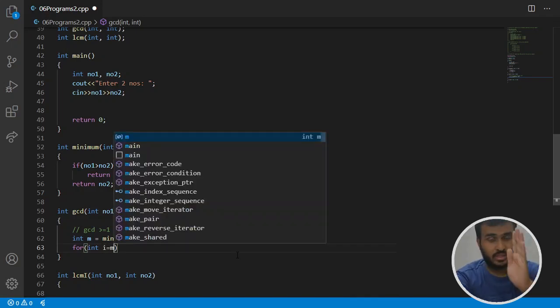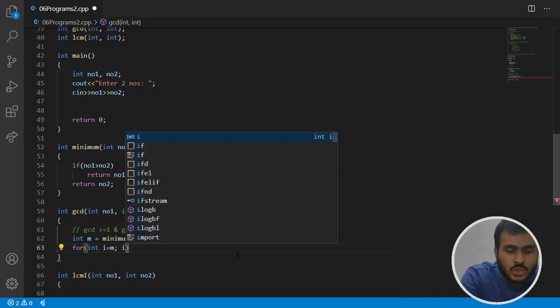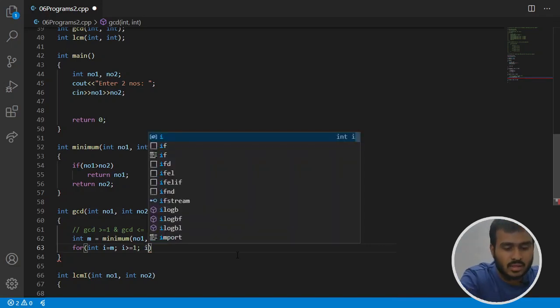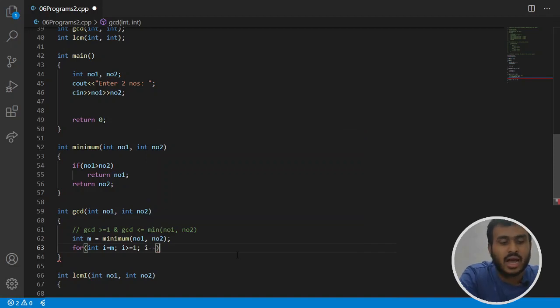We are starting with m, that is the upper limit, because we have to find the greatest common divisor, so we are coming from top to bottom. My i is starting from m, and i should be greater than or equal to 1. Till the point my i is greater than or equal to 1, I want to execute this loop, and in each iteration my i will decrement by 1. So I'll write i minus minus.